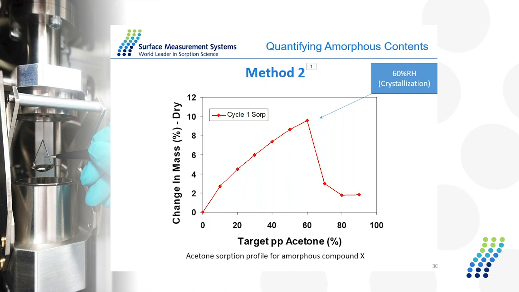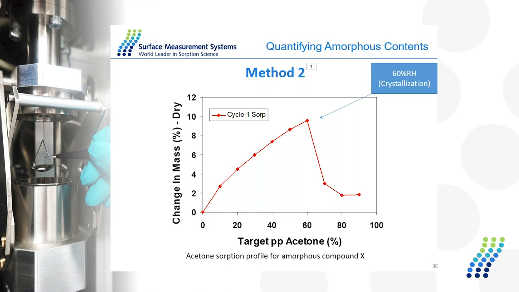about the right solvent for crystallization, I must add that the significant drop in mass change indicates a phase transition. And from that, you find out that this is the right solvent. If it was water, for example, instead of acetone, you wouldn't see the big mass drop that you see at around 60% relative concentration of acetone. So from here, you know that crystallization has occurred, and that's the right solvent.